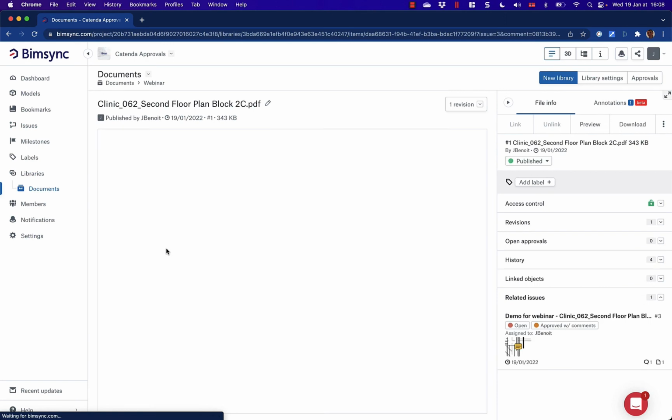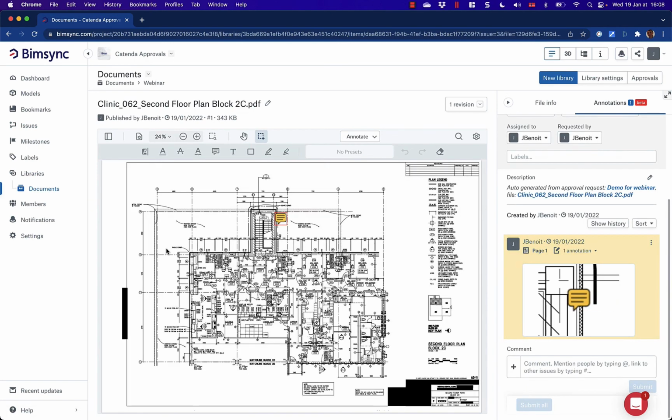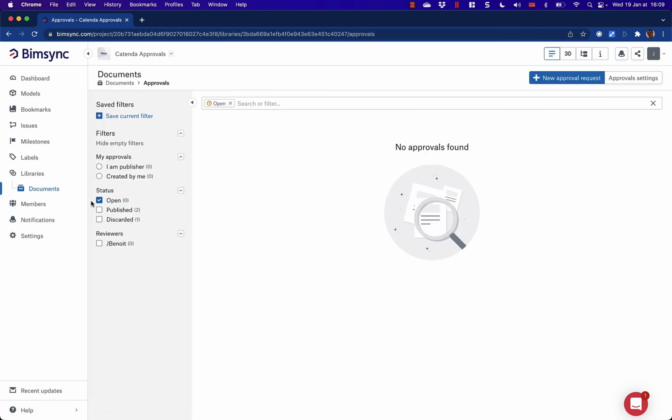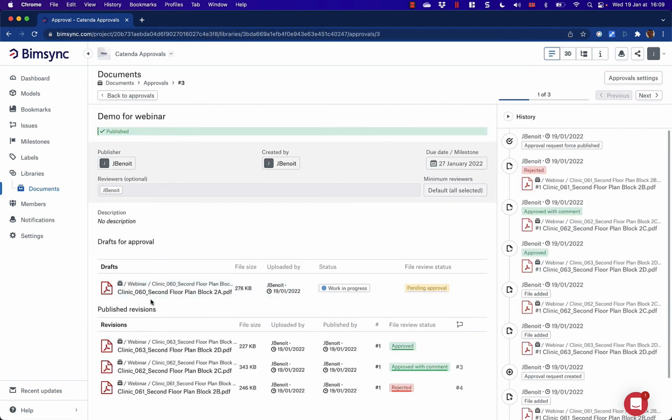And if I click here on the annotation, I jump directly to the annotation on the document, and so I can follow up on what happened next in a way. What happened to the last documents? If you go back to this approval, for instance, you will see that the approval isolated the draft that has not been published and remained a draft, which means there will be a need for a new approval to finally publish these documents. And that's a choice I made when I closed the publication.